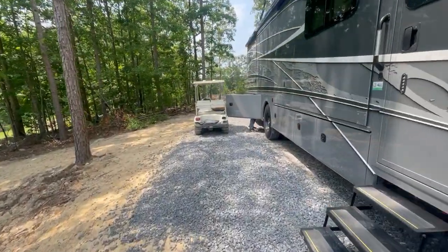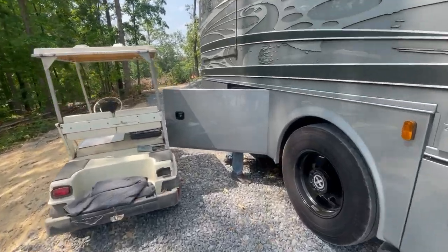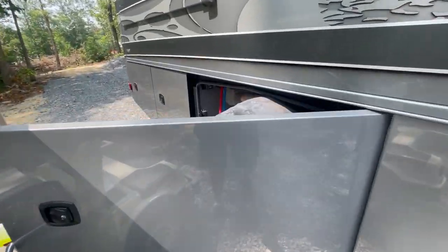Another little project that we've been working on is we did have a Super C come in that was having some Aqua Hot problems. And Aqua Hot did end up sending us some parts. So Mr. Brandon and Dylan are out here right now working on that. And look here, it's my first camper in my overnight spot. So they've got it over here working on it. Let's go check it out. So Aqua Hot had a high temp sensor that was giving problems. So they're over here now working on getting it changed out.